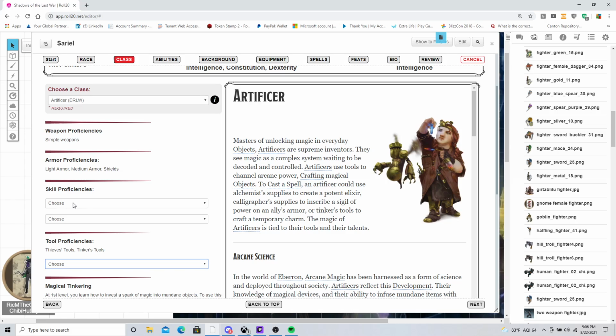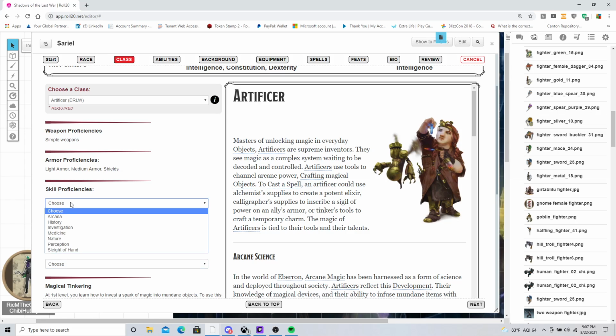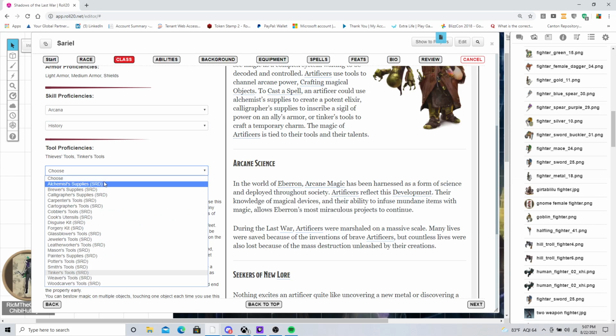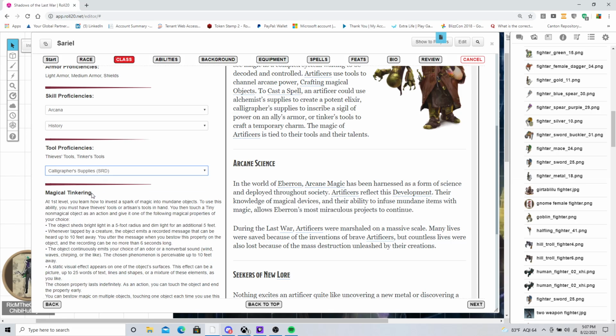Skill proficiencies. So your class gives you certain skills that you can pick from the beginning. Now, keep in mind, you're going to pick some skills here, but when you pick a background, you may get that skill twice. Come back to the class and switch it to a different skill if that's the case. So in this case, I'm going to say Arcana, since they work with magic. And yeah, History sounds good. So we're going to use those two. Now, what kind of tools? Well, there's already some proficiency that gnome is proficient with. That's tinkering stuff and thieves' tools. So maybe I want to use calligraphy because he's a scribe gnome.